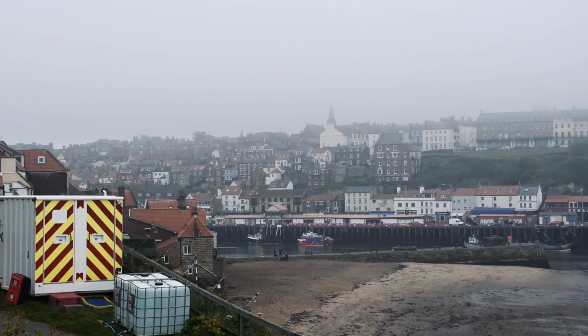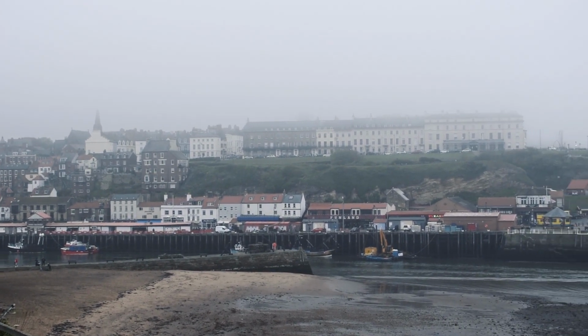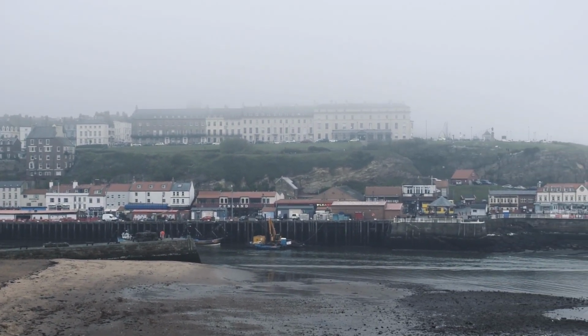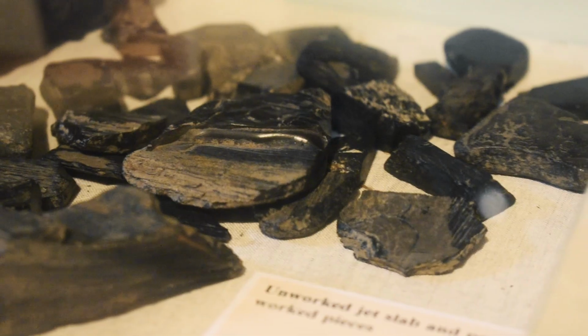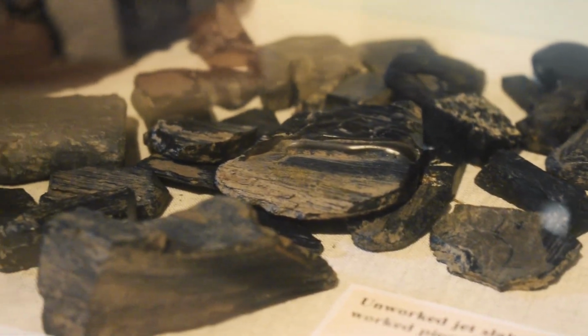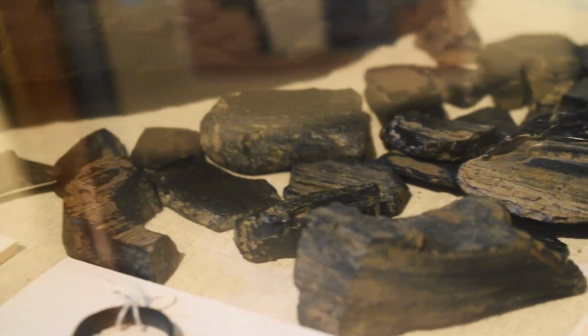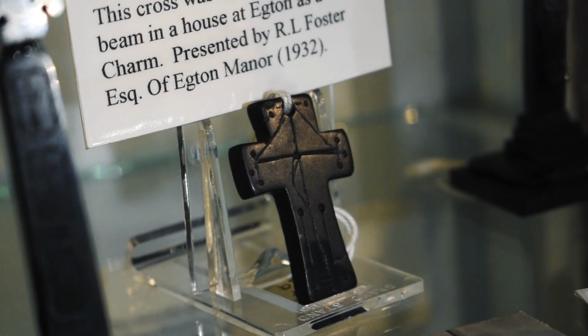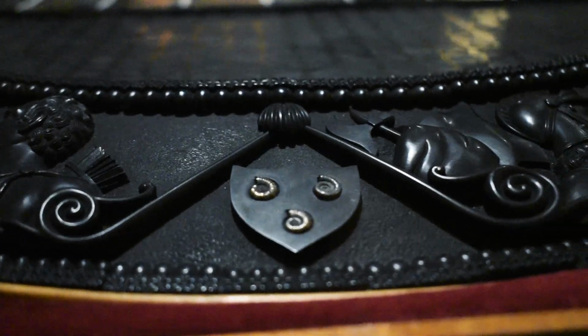Today we're in Whitby, England, exploring the history of jet cutting. Jet is a biogenic gemstone that formed 180 million years ago from fossilized wood deposited during a period of extreme global warming. One of the most famous sources of jet is the coastal town of Whitby in northeastern England. Jet has been used and revered in Europe for 26,000 years, though Whitby jet appears about 5,500 years ago.